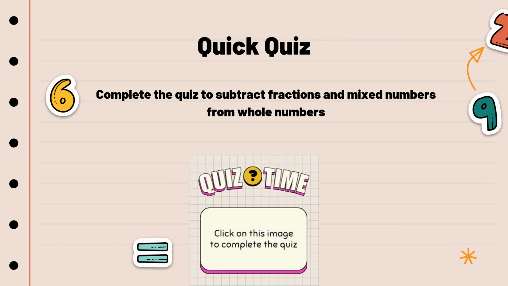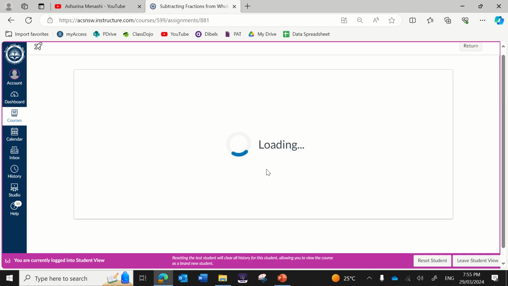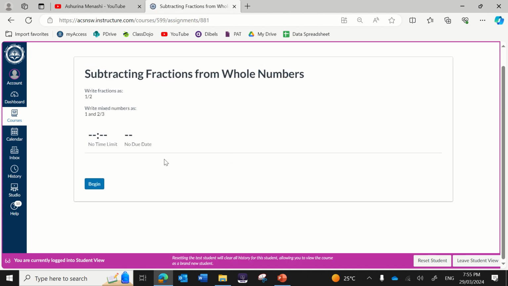Okay, now that we've gone through all of those parts of subtractions of fractions, I want you to head onto Canvas again and complete the second quiz. Give me 1 second, I'm going to pop on there and show you. So if you click onto the second quiz, then you are going to find the questions. Now make sure you read the instructions.